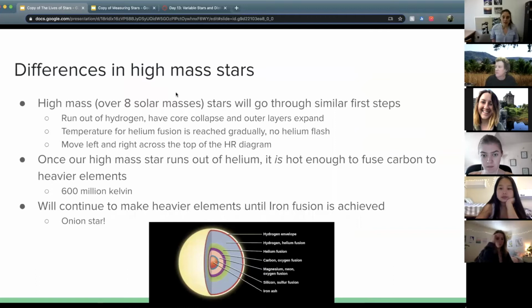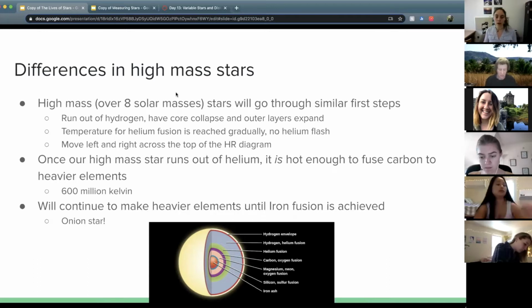High mass stars are going to do similar things, but it will look slightly different. These are stars that are about 8 times as massive as the sun. So the O, B, and A stars we talked about when you made your own stellar classification systems and then compared that to what astronomers do. These are those bluest stars, the O and B stars, as well as some of the A stars. They'll start their lives similarly, burning hydrogen into helium, again, like you all calculated for what's happening in the sun.